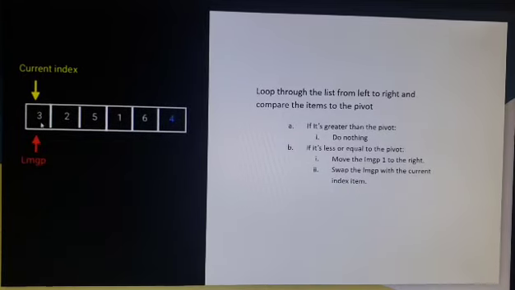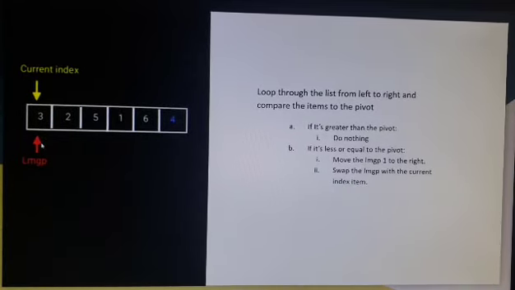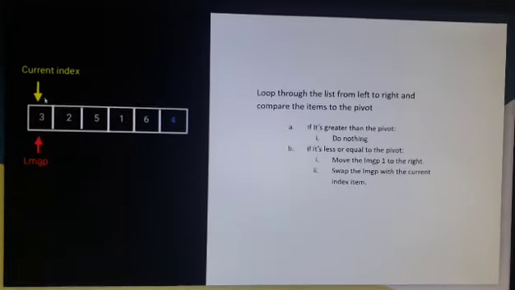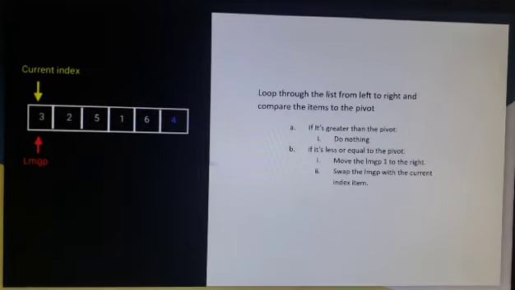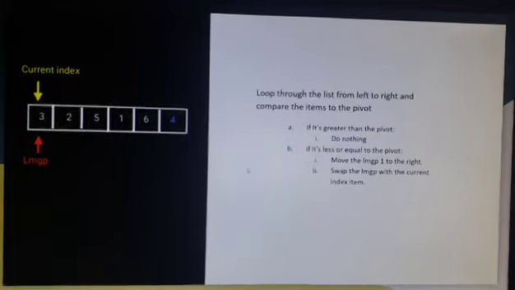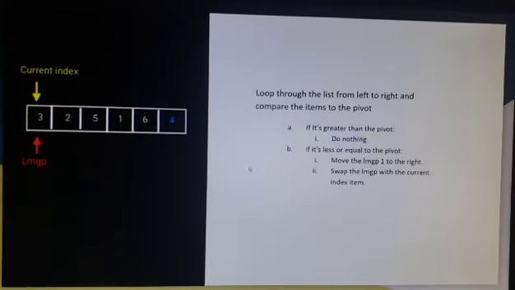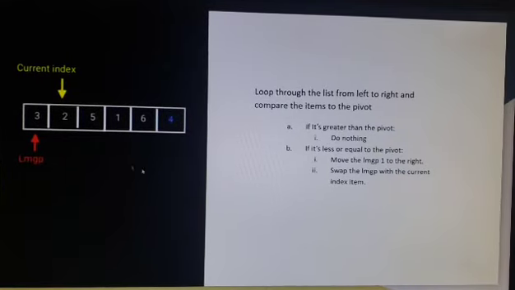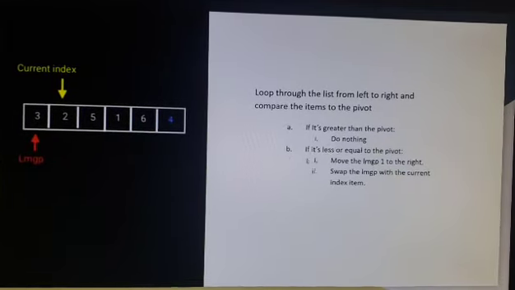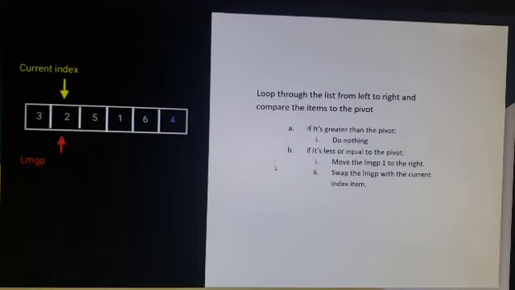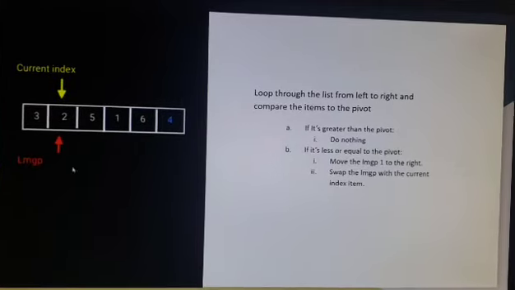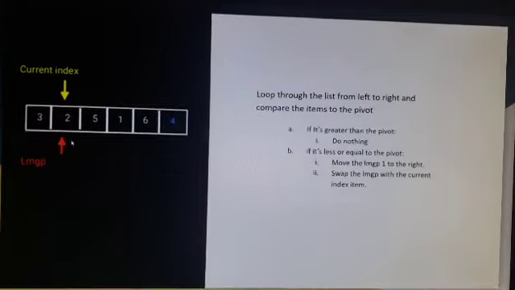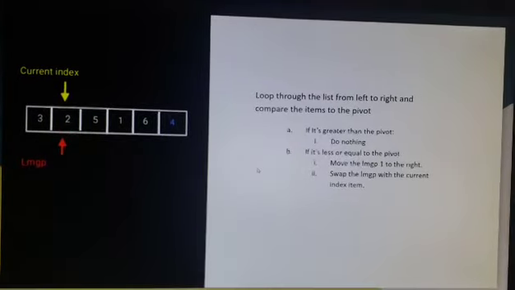In this case, it's only a 3 with 3, so the current index and the LMGP are the same, so when it swaps, it's gonna be still 3. After that, we're gonna look at the next item. It's gonna be 2. 2 is also less or equal to the pivot, so we move the LMGP 1 to the right, and then swap the index with the LMGP, which is gonna be the same.